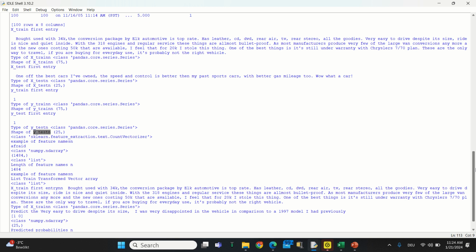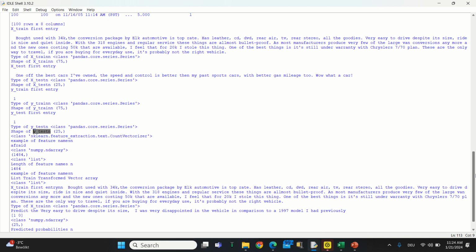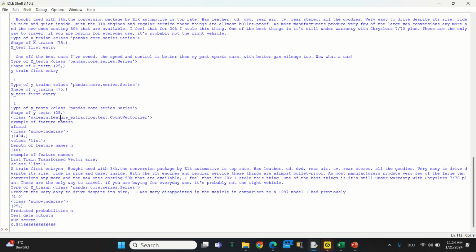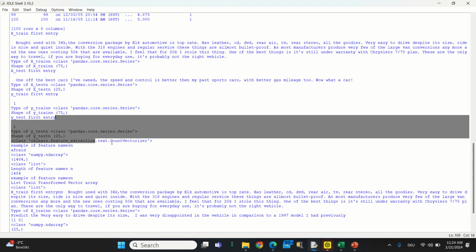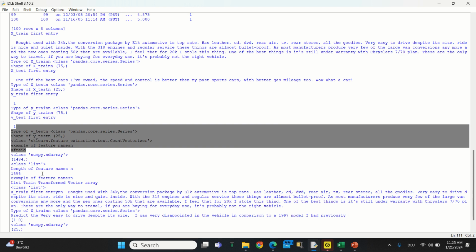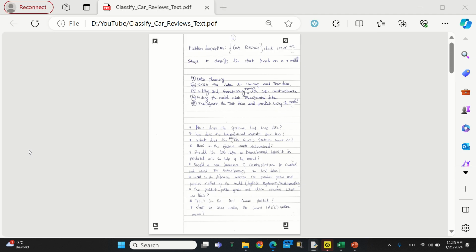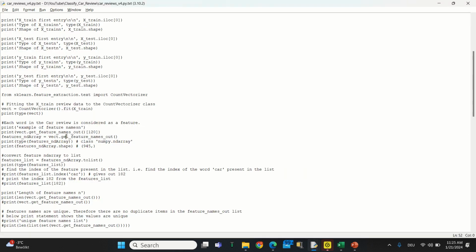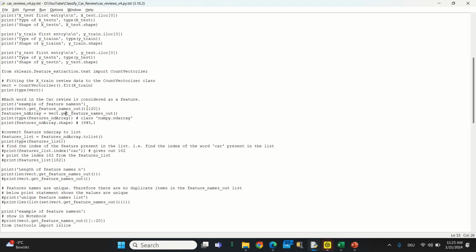You can see that it is of type CountVectorizer class. You can see the vectorizer, the data that we have fit, and the examples, say for example, afraid. It's one of the words. So you have several features here.